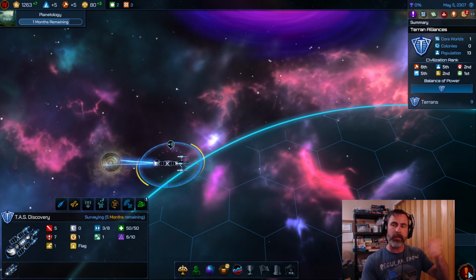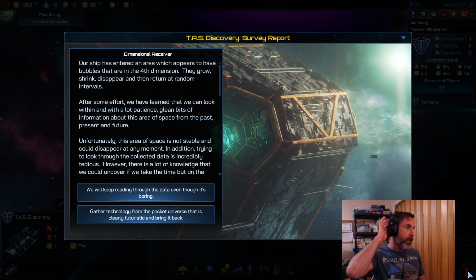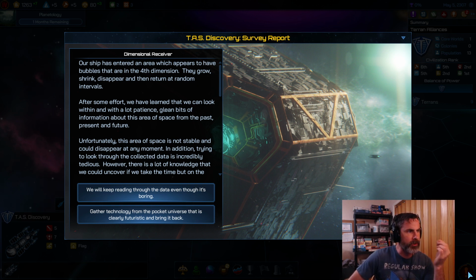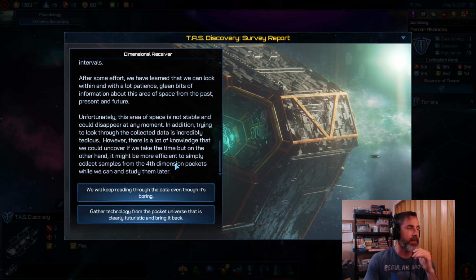Now, this event is the space junk anomaly she just completed. The little animation you saw was just a one-time cool animation, but here's the actual event. All right. TAS Discovery Survey Report. Dimensional Receiver. Our ship has entered an area which appears to have bubbles that are in the fourth dimension. Wink. Don't we all? It's fourth dimension's time, but you guys get that. They grow, shrink, disappear, and then return at random intervals. After some effort, we have learned that we can look within and with a lot of patience, glean bits of information about this area of space from the past, present, and future. You think? Yeah, unfortunately, this area of space is not stable and could disappear at any moment. In addition, trying to look through the collected data is incredibly tedious. However, there is a lot of knowledge that we could uncover if we take the time. But on the other hand, it might be more efficient to simply collect samples from the fourth dimension pockets while we can study them later.